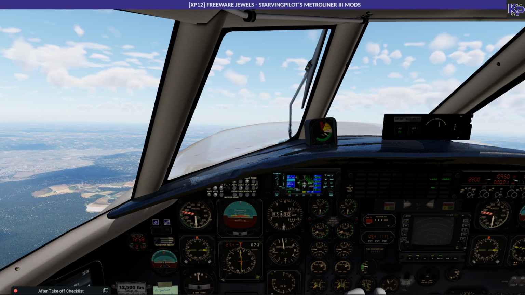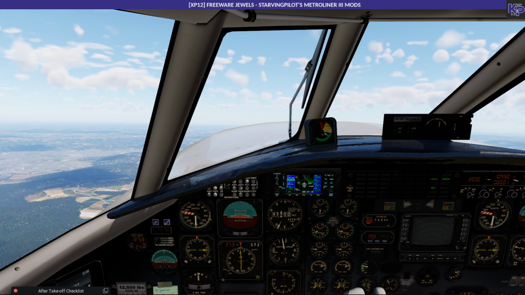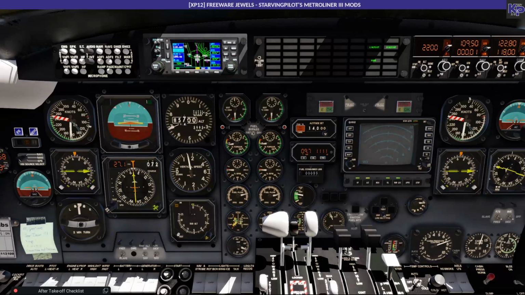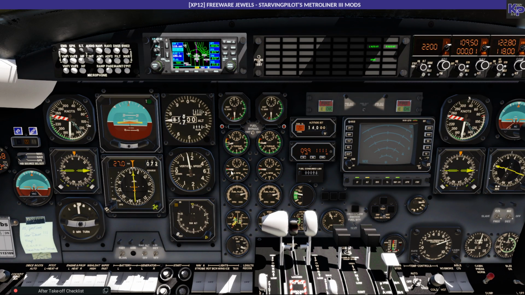So we're climbing at 1500. We have to try and stay engine-wise on healthy green areas like this.